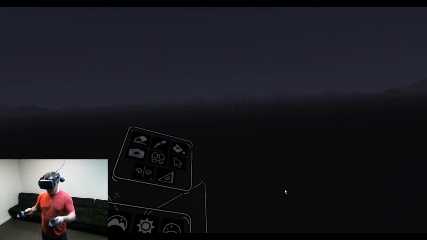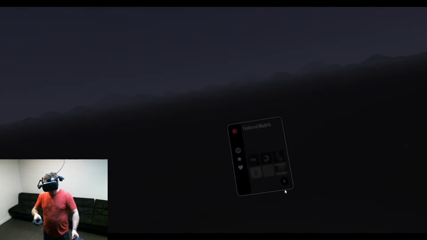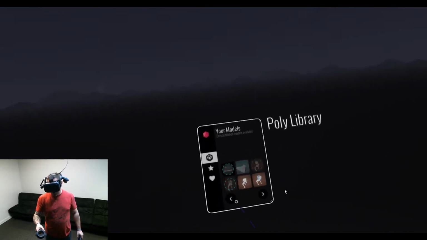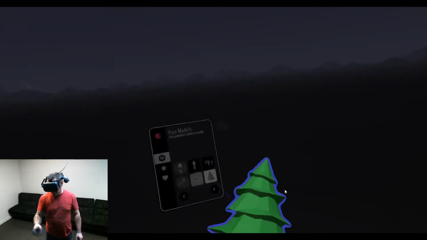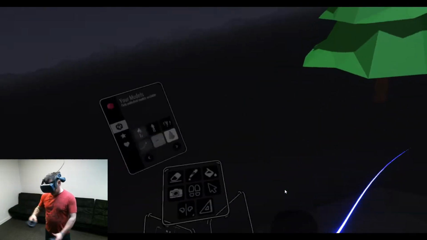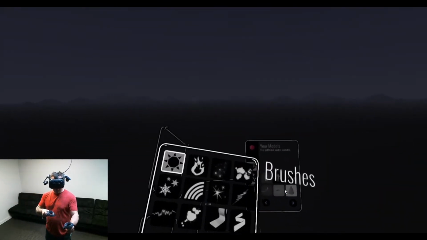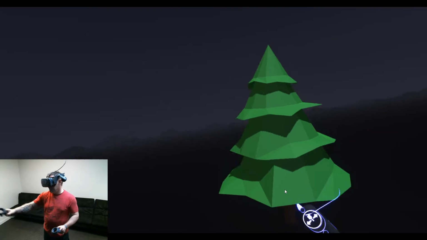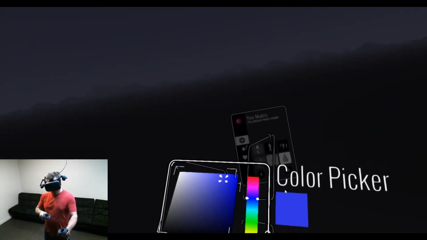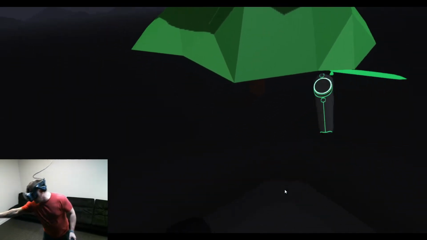So Blocks is another Google application where you can create 3D models, and then in Google Tilt Brush, you can pull 3D models into it. So, for example, I have already made this tree in Google Blocks, and so now you can pull it into Tilt Brush and paint around it. So there's the 3D model, and it's all one solid piece. And now in this world, I can create little landscapes.